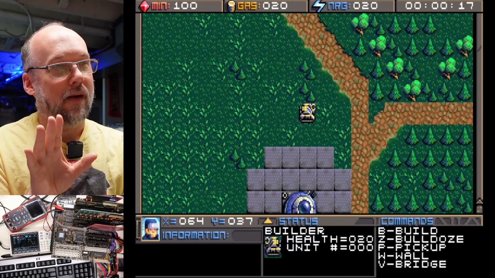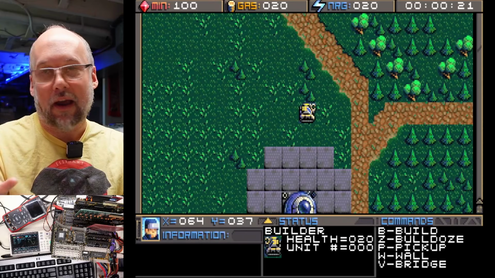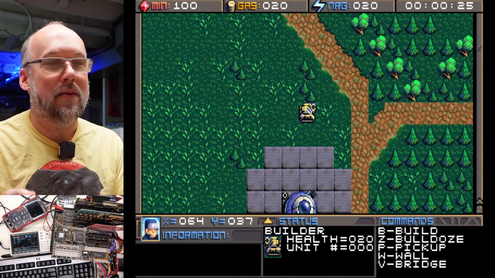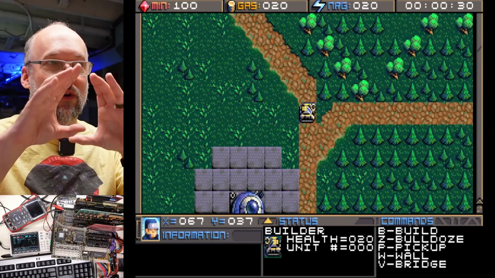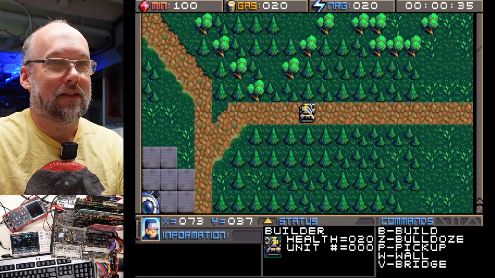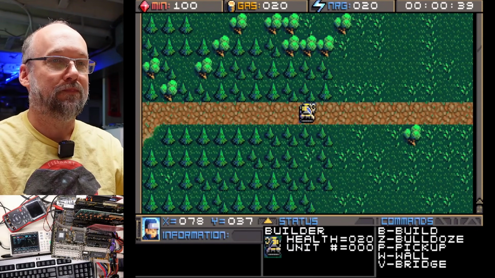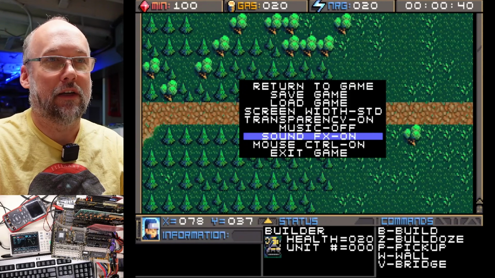I don't remember off the top of my head, but 320 by 200 at 256 colors is around 64 kilobytes or something like that. It's almost the entire main memory of something like an Apple II. And just moving around, we're having to update a big chunk of it. So I'm really not surprised that you can really see it drawing the whole screen. I think what we should do is exit out. Oh, the menu is kind of sluggish.